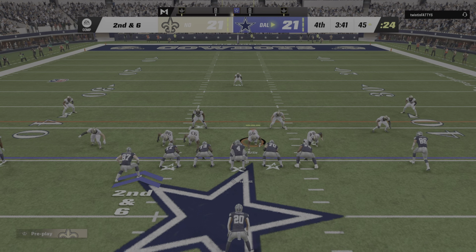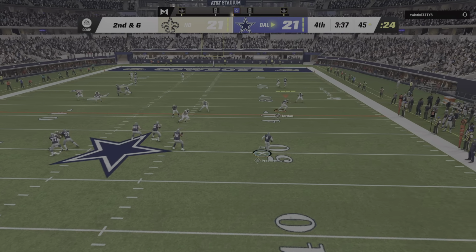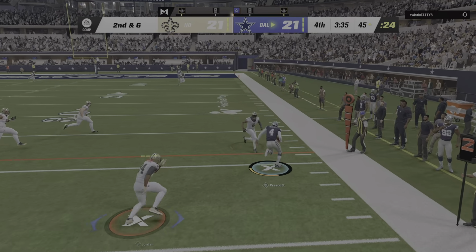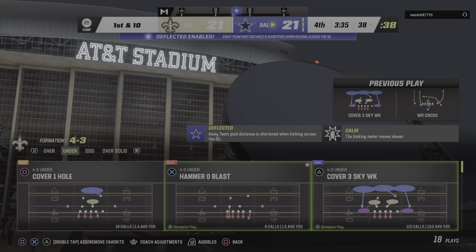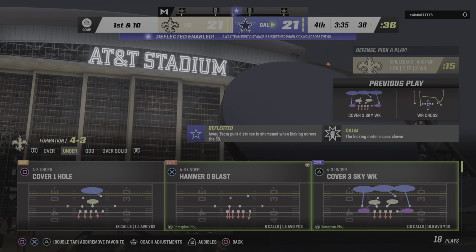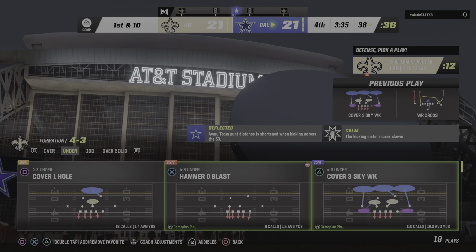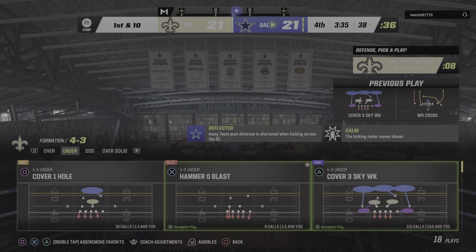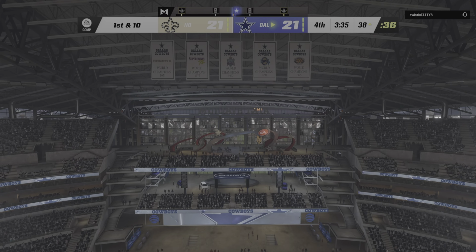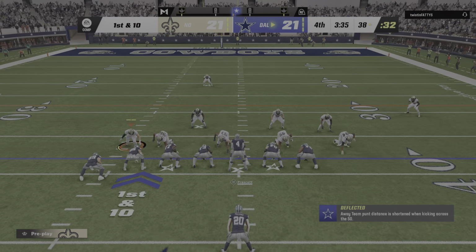2nd and 6. Here's Prescott. Escaping the pressure right. And he'll go out of bounds after taking it a little further down inside the 40. Maybe not exactly what they had in mind, but that scramble good for 6 and a first down. From here on, any score could be the winning one, and he is certainly aware of that. Look at the way he locked in on that marker and made a mad scramble to get to it for the first down.